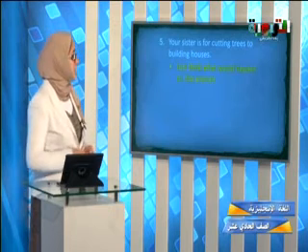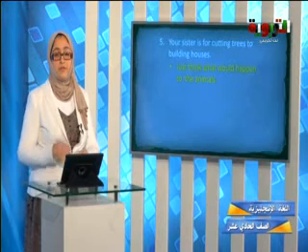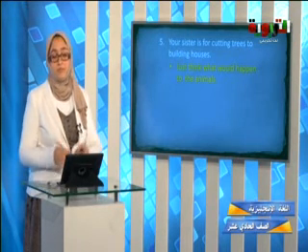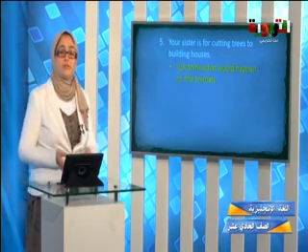Here we have, just think what would happen to the animals. So you're trying to persuade her that what she thinks is incorrect. What would happen to the animals who have habitats, who live in these forests, who live in these lush green places? What would happen to them if you cut down their trees? They have nowhere to go, and they eventually die. So you need to be very firm and very straightforward when you try to persuade someone of something. So this could be one response. You can give so many others.